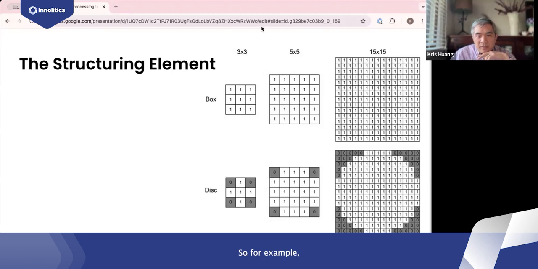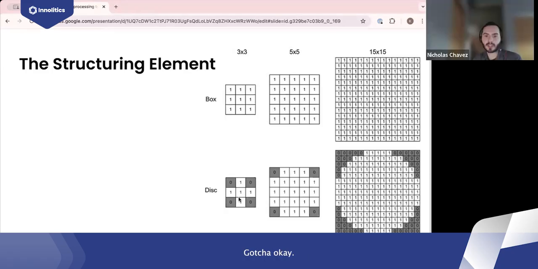Sure. So for example, let's just say we're not going to do a whole bunch of them. You could do a dilation by this, and so this one you don't really count the center, so this would be 2 extra, so this would be 2 and this is a 1. So I would do one dilation with this, and then an erosion with this, and then another dilation with this one. Gotcha. Okay.